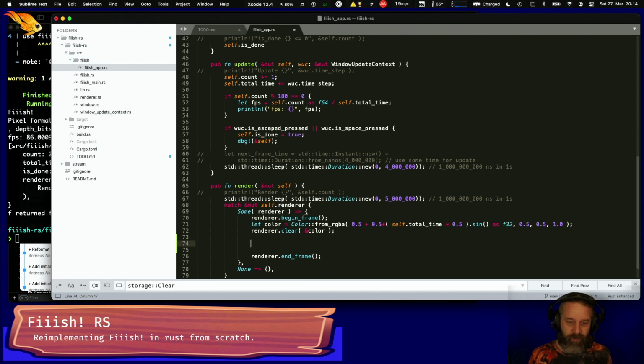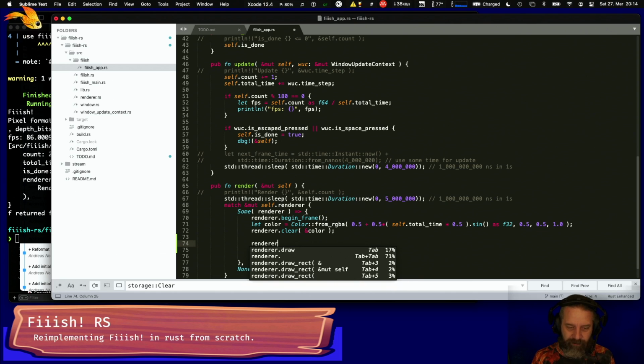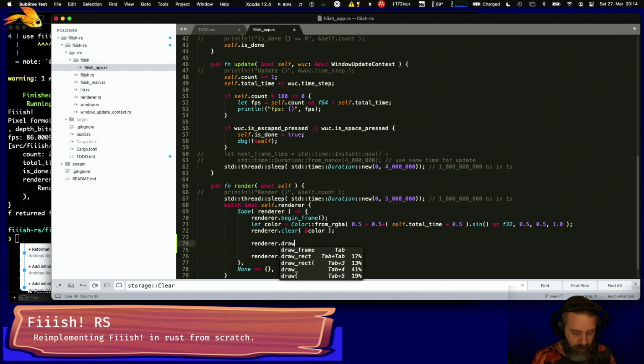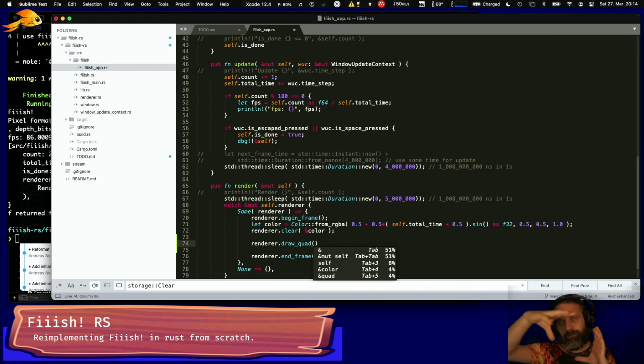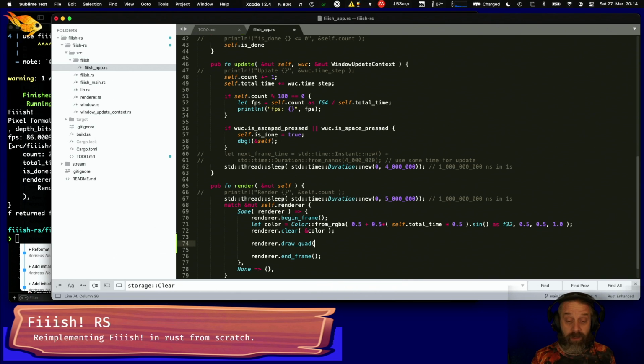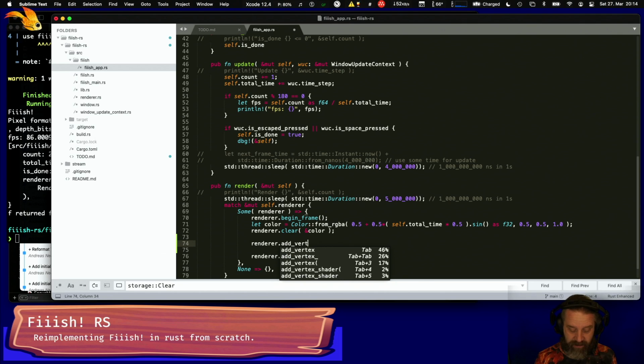So ideally at some point we have renderer draw quad, right? And then give it the position and size potentially. But right now, how about having something that says add vertex, right?